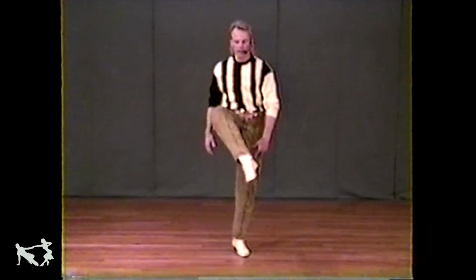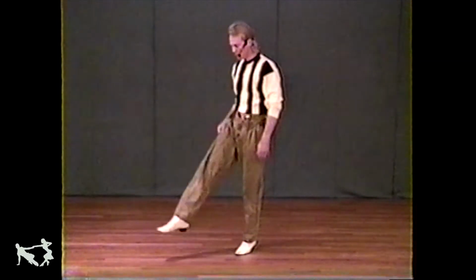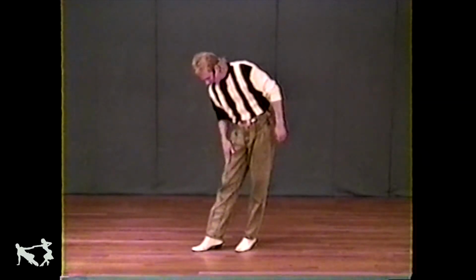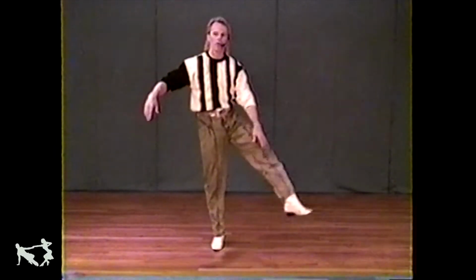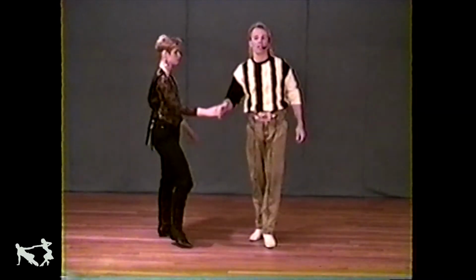Because as I'm holding it up, this is what creates the straight leg line. If I let my leg be straight here with no turnout, it's harder to make the knee not look like it's bent. If I keep my leg turned out, I can accomplish that position. If I keep it straight, it's harder to do. All right? Now, next thing are just kicks.